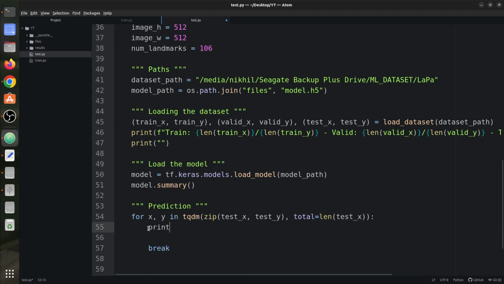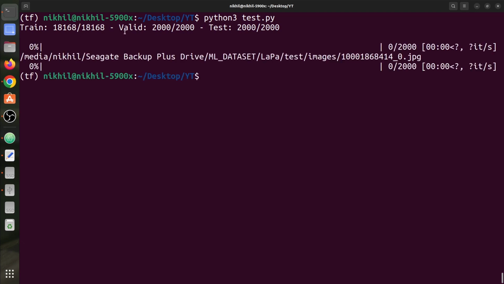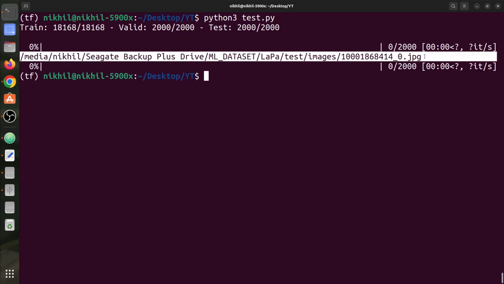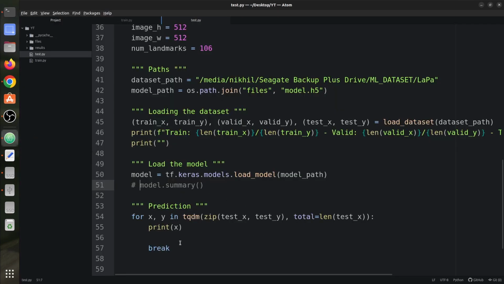So what we're gonna do, I'm gonna print x again, and this time we're gonna remove this line. So this is a string, because I am using a Linux system, so my slash is different. Maybe if you are using Windows, you have a different slash. So I'm going to use the split function and split it on the basis of the slash. Just remember, this slash can be different for you. x is a string, so we're going to split it. Now this name would basically be a list.